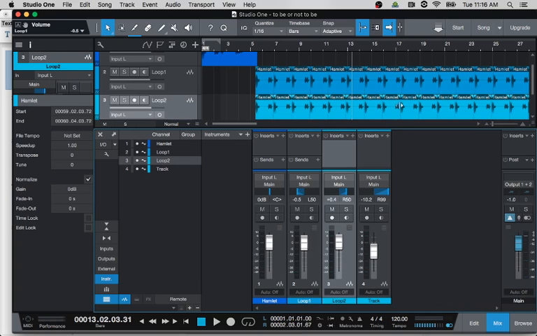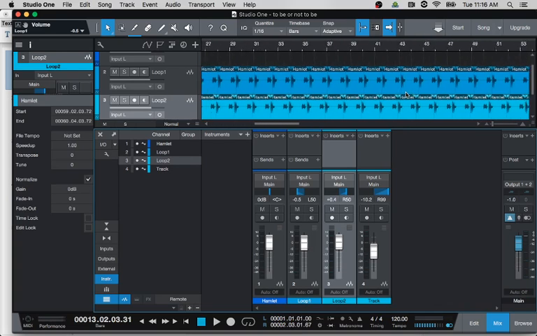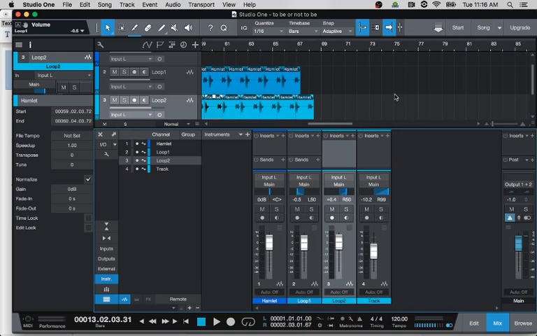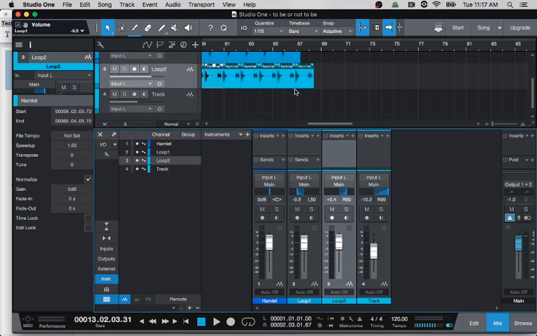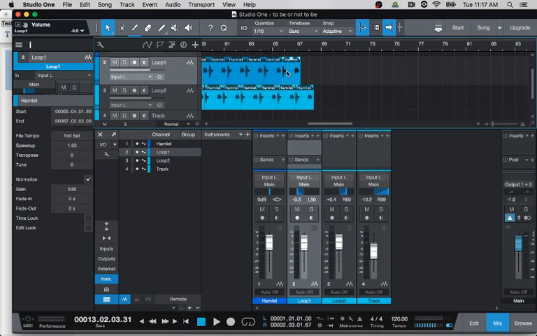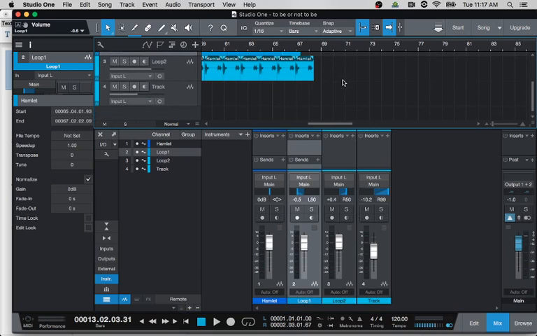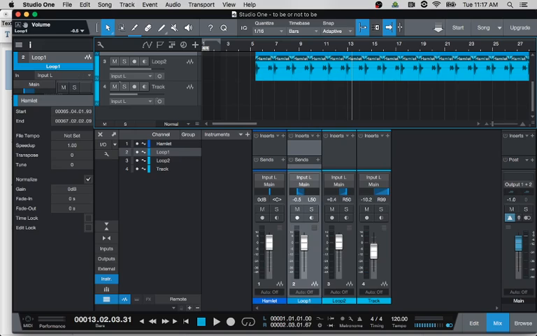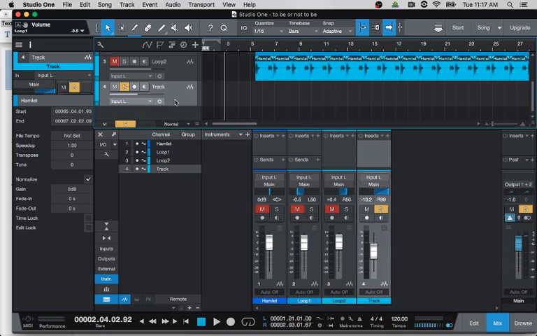So in order to demonstrate that, let's see here. I will stick with this, but I want something really kind of percussive so that I can really demonstrate. And I'm going to copy and paste our "to be or not to be" loop down to this fourth track that I'm going to solo. Paste. All right.